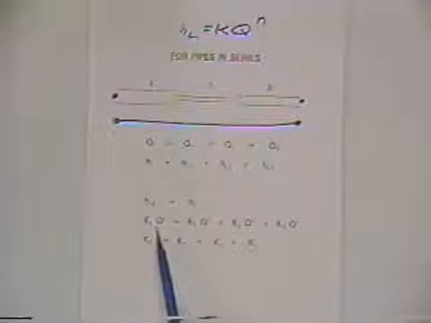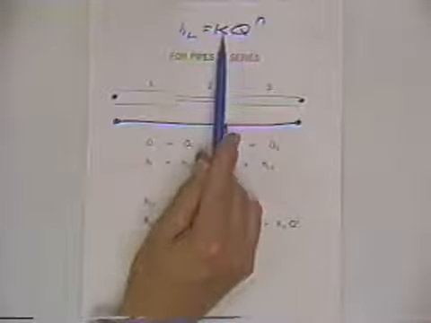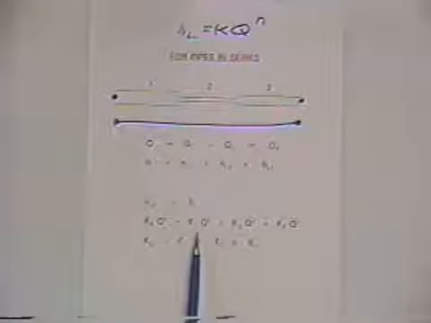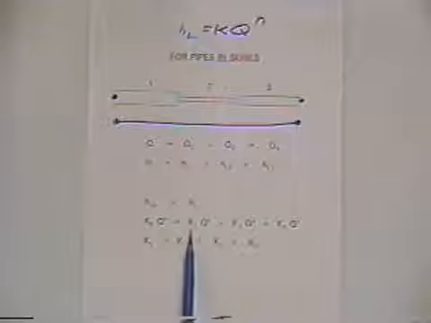So the head loss in the equivalent pipe is just the K of the equivalent pipe times Q to the N power, and then the head loss in the three pipes is just KQ to the N for the first pipe plus the second pipe plus the third pipe, each time expressing head loss with that basic relationship. And so all of that just to say that for this equivalent single pipe, you are just adding the K's together. So there are fairly simple relationships between pipes in series.